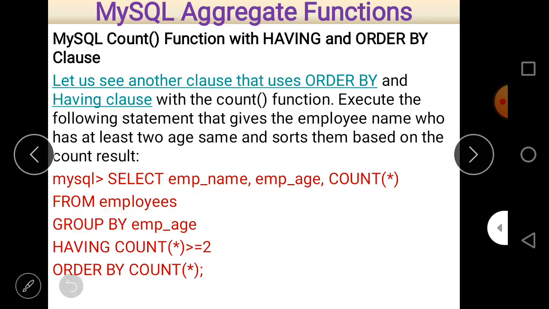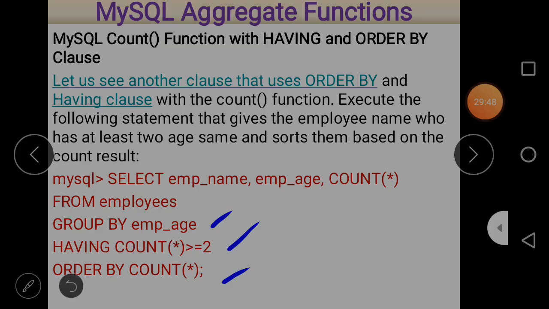And third, the count function is also used with the group by clause. With group by, if there is a condition, then counting will be done according to that condition. And if there is an order by clause, then it will show your data in either ascending or descending order.